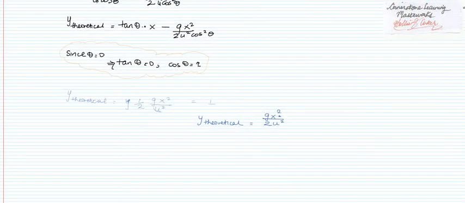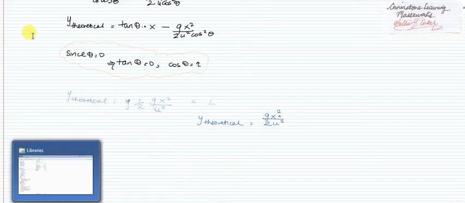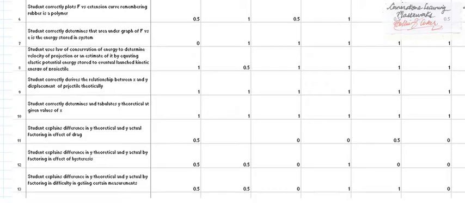Okay. Now, what I'm looking for in the marks again, let's go back. New section. I don't want to take too long because these videos take a little time. Right. So explain differences in Y theoretical and Y actual. You have to factor in what? Drag. You explain what drag does. Right? What you'll be writing basically, what we know is that what?